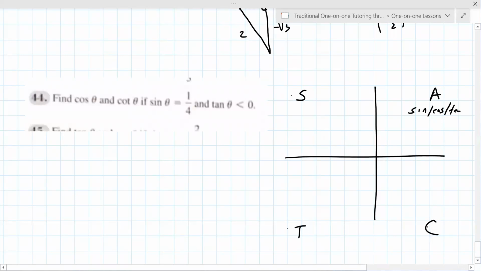Why does that matter? Well, they're telling you that tangent is less than 0. So tangent is negative here and here. Why is it up here? Because sine is positive and everything else is negative. Tangent is everything else. Similarly, cosine is negative. So now we got to figure out, where is sine positive? Which quadrant is sine positive in? Well, it's right here. So whenever you're doing these problems where they give you two things, there's only one quadrant where you get the overlap.